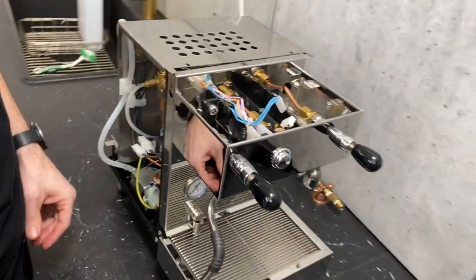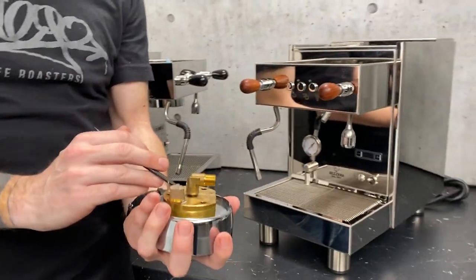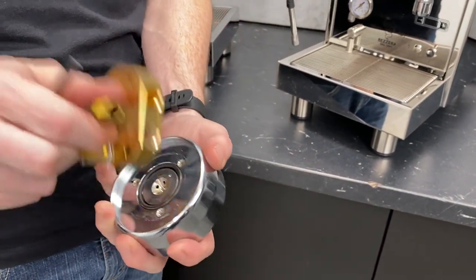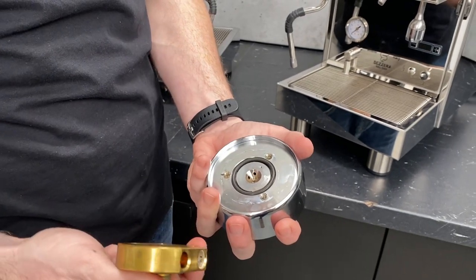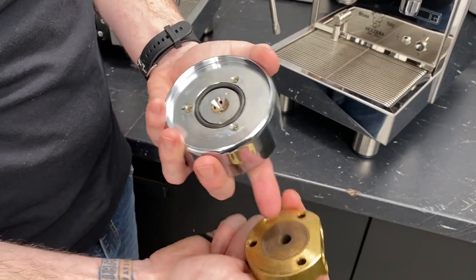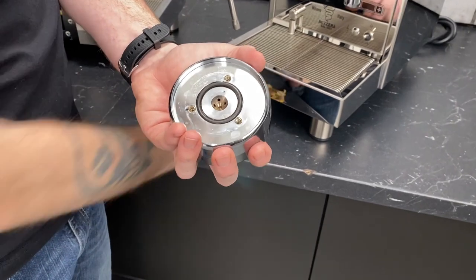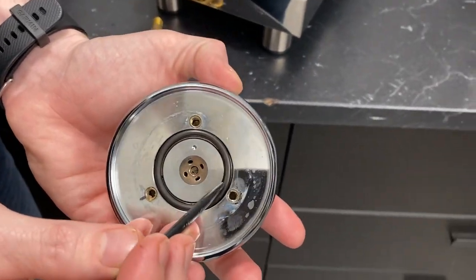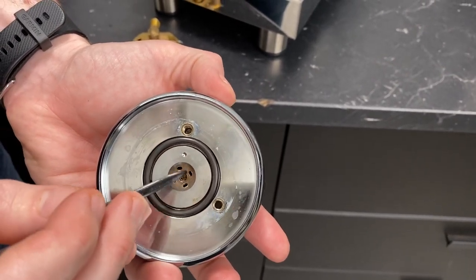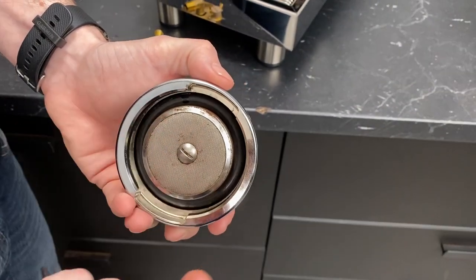So I'll show you right here. We got one pulled right out. Okay. So this is the heating block. You have a heating tube, a little heater that goes right in there to keep this at a set temperature, 95 degrees Celsius in this example. So it gets preheated running through here, and this also keeps the actual group head itself nice and warm. So underneath that, you have a gasket that keeps the water all in this chambered area right here. And you have these four little holes that disperse the liquid coming down and through your shower screen.